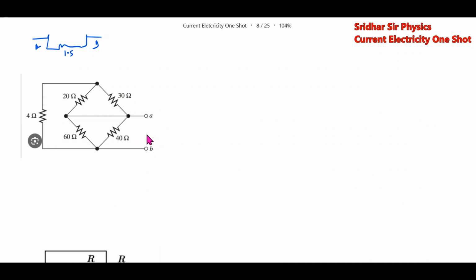Then, similarly the next one we have here. We have to calculate the effective resistance across the terminals A and B. If you see the point C here, this is A, B, let this be point D. A and C, one wire is there. So what to do with this wire? You have to short it, make that a common point. So we'll redraw the circuit. This is point D. This is C comma A, and this is B. Between D and CA, we have one resistor. Between D and A, we have another resistor.